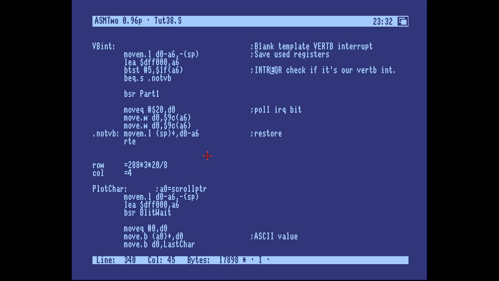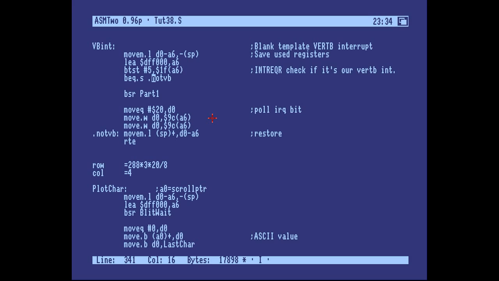Previously we cleared the interrupt requests in the write register, but the custom chips present the current state of the interrupt request bits at another address, simply in another register. So we read this bit, and this bit 5 corresponds to this value down here, and that's the bit that tells us if this interrupt is a vertical blank interrupt.